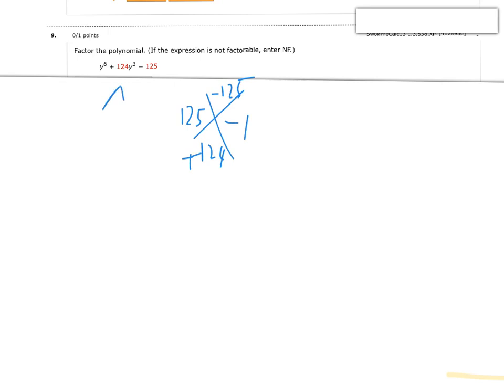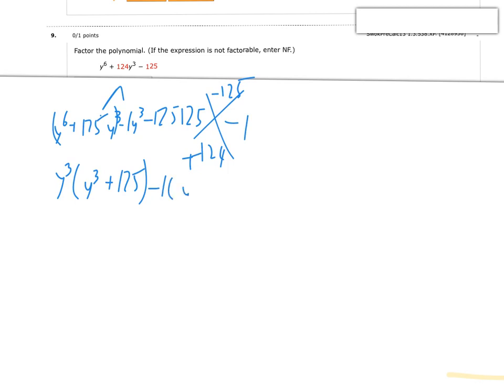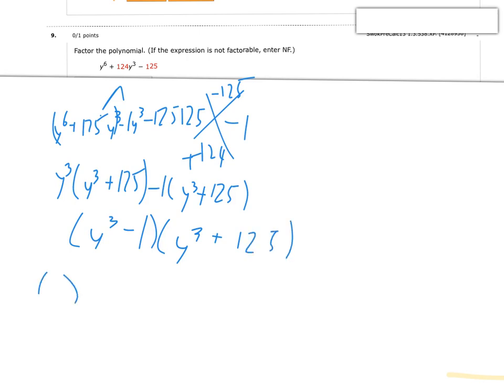So I'm going to go ahead and do my grouping here, but when I do this, it's going to be 125y to the third minus 1y to the third, because we're splitting up that middle term, which is the third power. And this becomes very important because now when we group, we can take out y to the third power, which would leave me with y to the third plus 125. And here we can take out negative 1, which would leave me with y to the third plus 125. All right, so then this can become y to the third minus 1, and then y to the third plus 125. So actually both of these should be split up some more, since we're going to have SOAP on both of them, so I'll let you practice that.